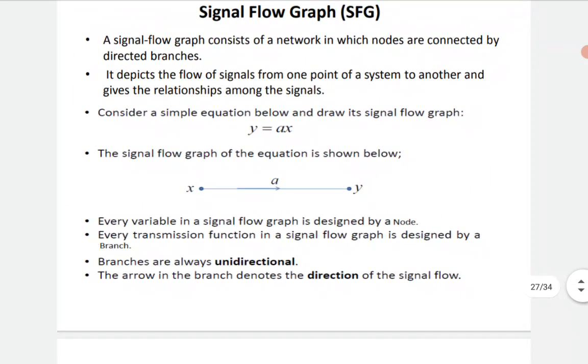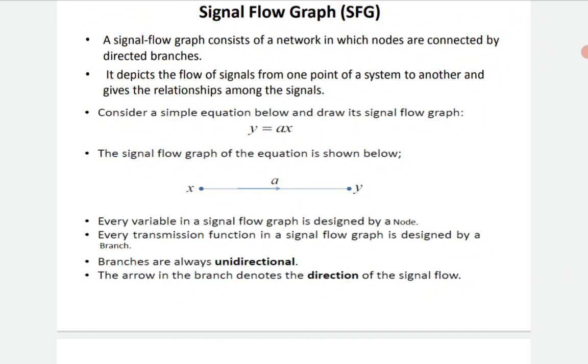SFG is a highly sophisticated tool. We will see why we are introducing SFG, where the drawbacks can be overcome. The drawbacks that occur due to the presence of block diagrams can be overcome with the help of SFG. In the case of SFG, we can eliminate summing points, blocks, all those things at a time, and takeoff points also, by introducing a node only. Okay.